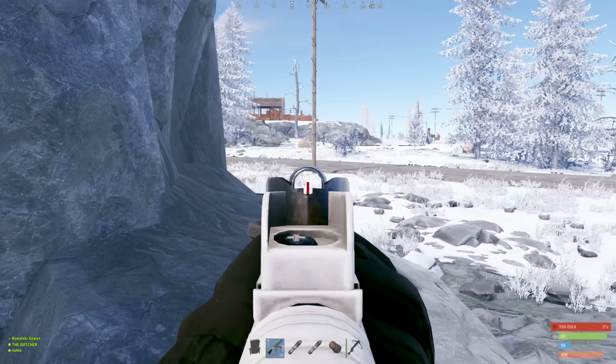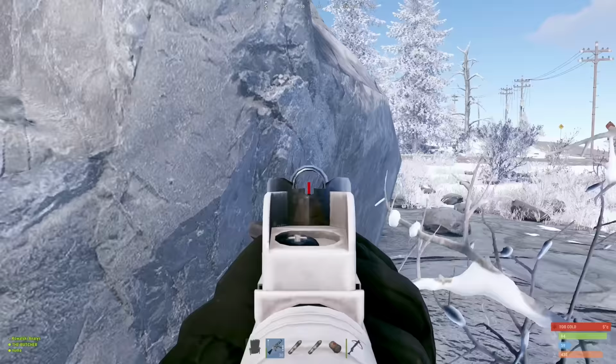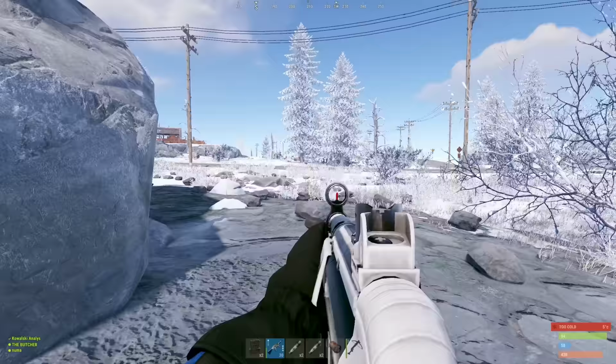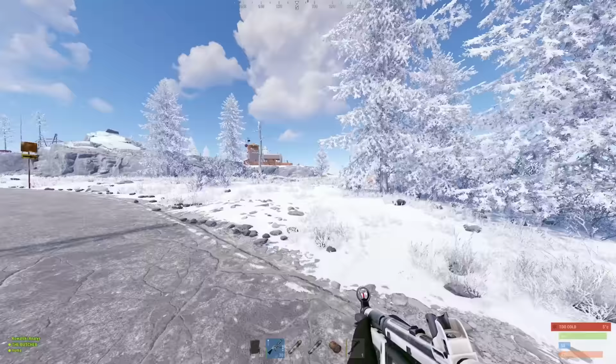Oh, I see him. They're pushing now. Fucking helmet. Two guys. They're going to push you. I'm going to be able to kill him. They're W-ing. They're at the road right now. Yeah, dude. They're just full sending. What are they doing? They're crossing the road right now. They're full trolling, bro. Yeah, they're crossing the road. There's three more. There's three, I mean.